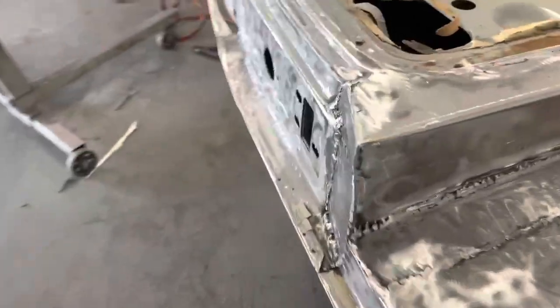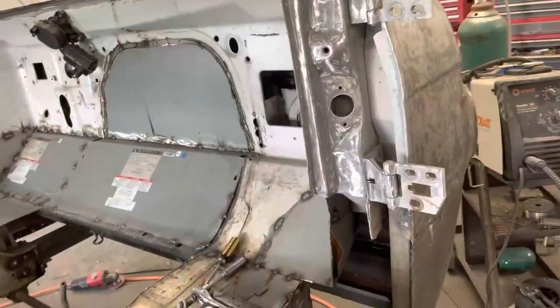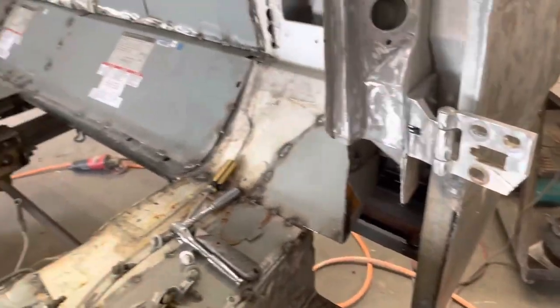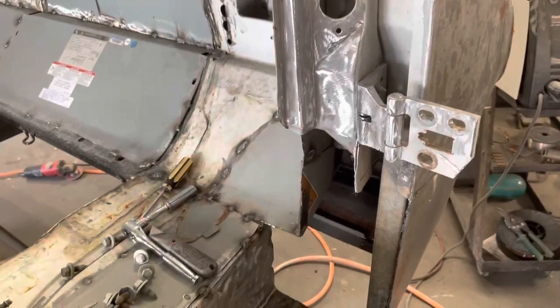All right, so I got all the paint knocked off this thing, and got the door jamb over here, all the paint knocked off the front of it. So we're bare metal up to there. And the hinges. So what I want to do is put the door back on before I box this in. I want to close that door and look at it from the inside and see where the inside edge of that door lands.